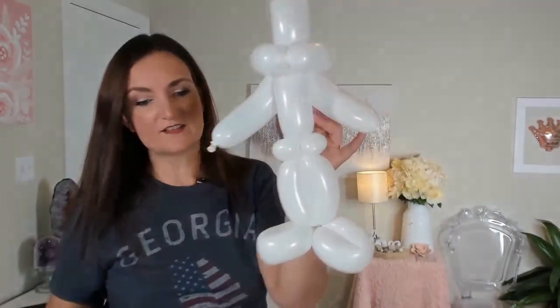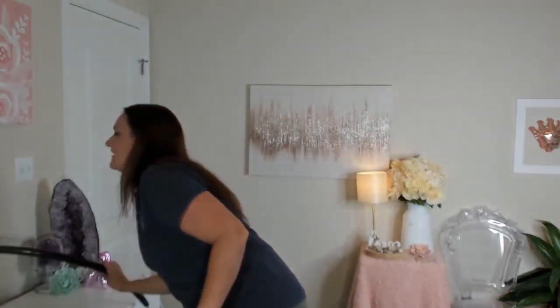Okay, so this could be a whole lot of characters. It's a really good base for human or upright walking characters. But he's not going to be a very good stormtrooper if he doesn't have a weapon. I was told they call it a blaster in Star Wars, so that's what we're going to go with. So I'm going to get my black 160, and we're just going to make him a really quick little blaster.